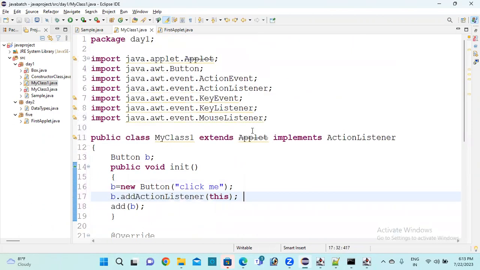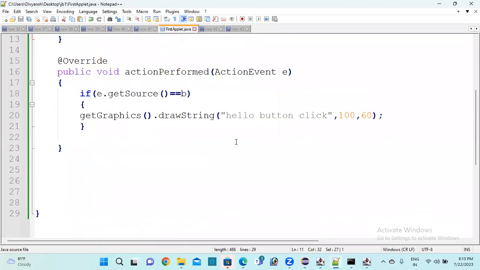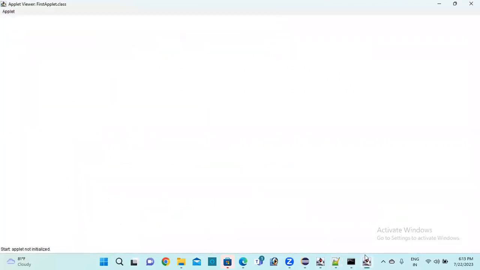It is not showing an error. Action event actually. 100% the code is correct. Okay, no problem. Avoid it. So in this, what you will understand, students, is that it is not executing. Okay, it needs some time, so I have to check it out.